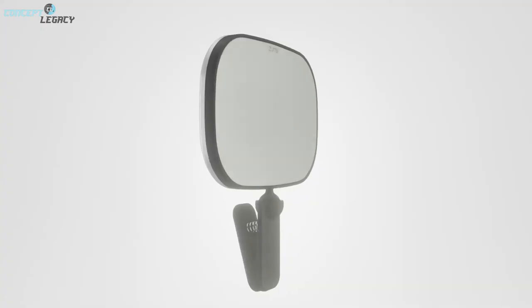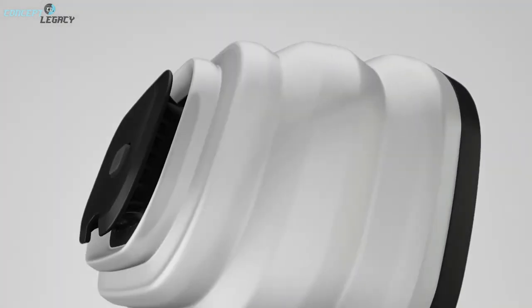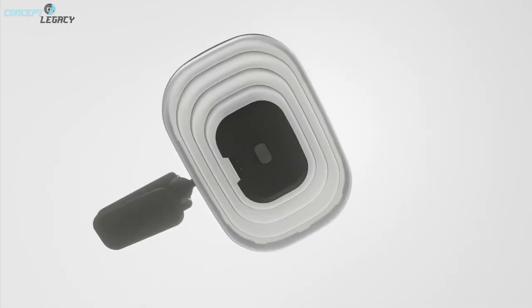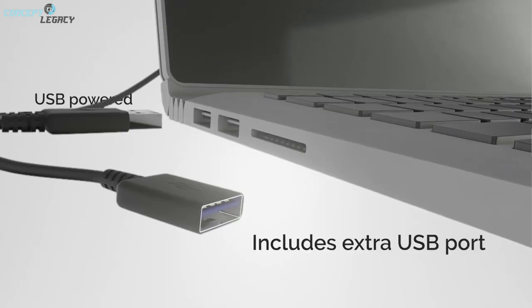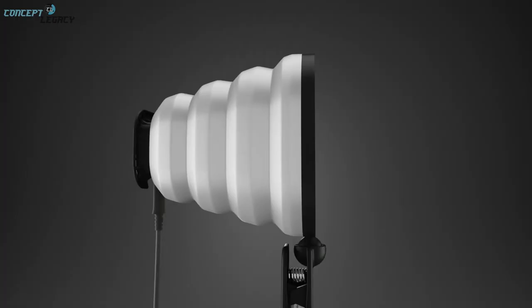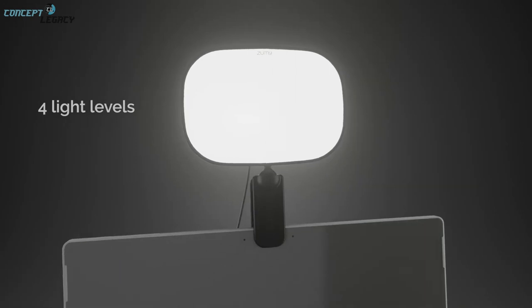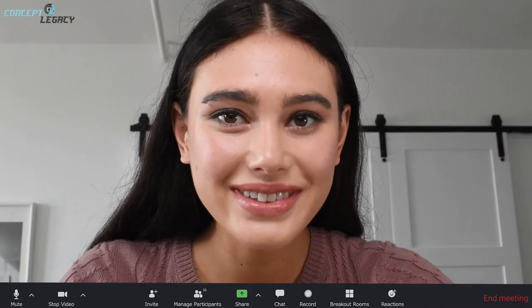Four light levels ensure an illuminance of up to 500 lux, and with 4 brightness levels, it adapts to a variety of scenarios. It can create a soft, diffused light to brighten and soften your face on the screen. Working remotely is the new normal, so do your best with a personal light designed to keep you looking great on video calls. A specially designed USB cable powers the video conference light and gives you an additional USB port for other devices. It costs around $60.